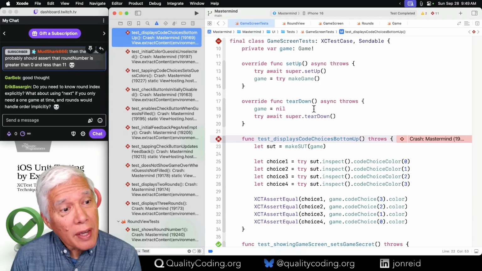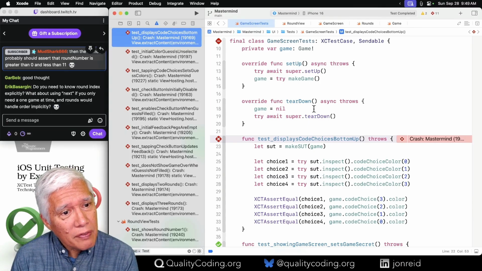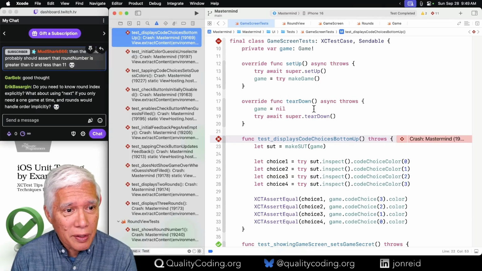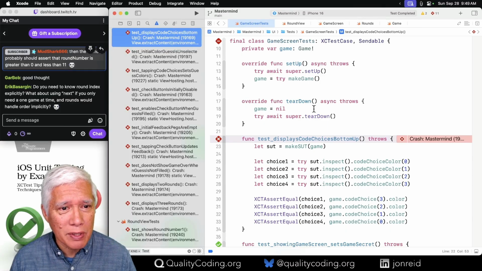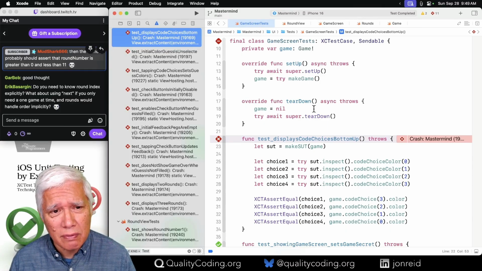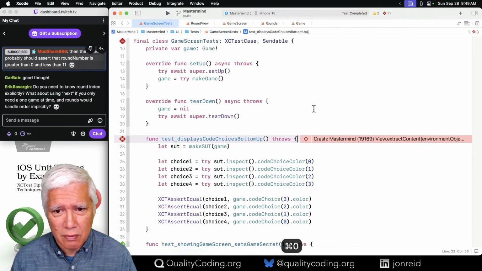What about using next? You only need one game at a time, which is all we have, and rounds would handle order implicitly. Yeah. Could the rounds themselves be a little smarter? Not do all this fiddly stuff.